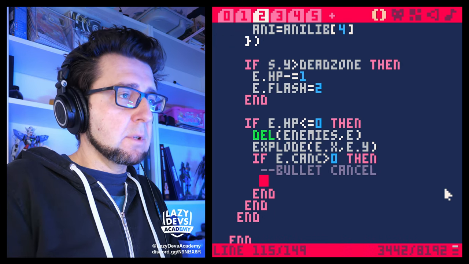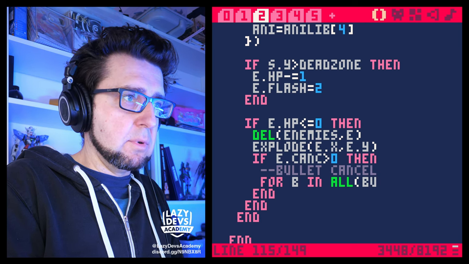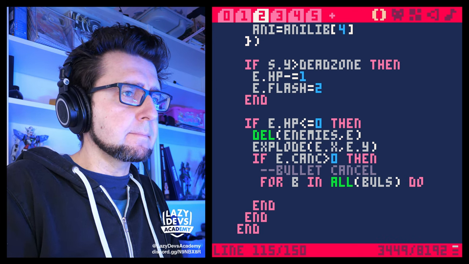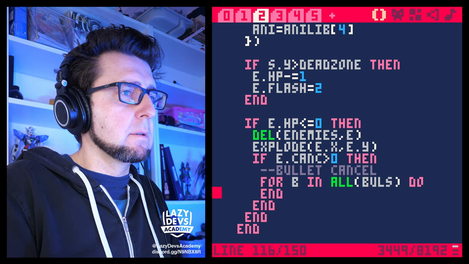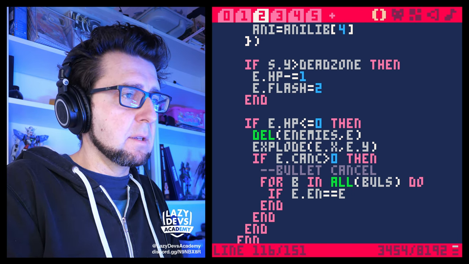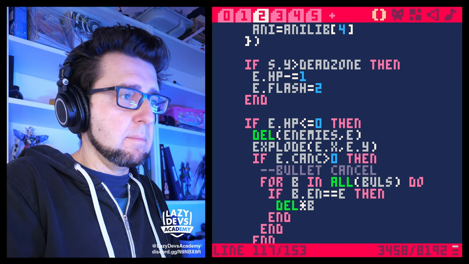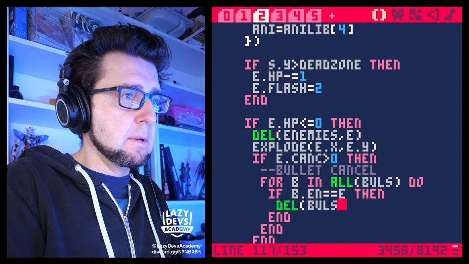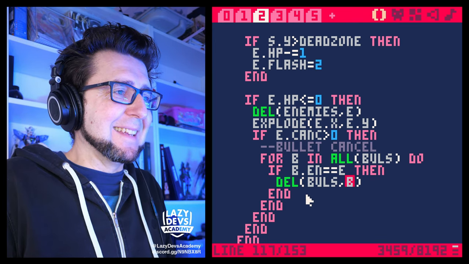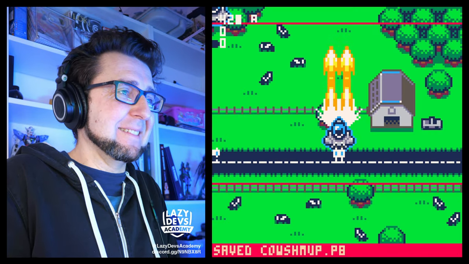And then we're going to go for b in all bullets. Or bulls, I think, right? I'm going to go if b dot n equals e, then del bulls. That's it. That's all there is. That's bullet canceling. That's 17 tokens for bullet canceling. It seems like this big deal, but it actually is fairly easy.